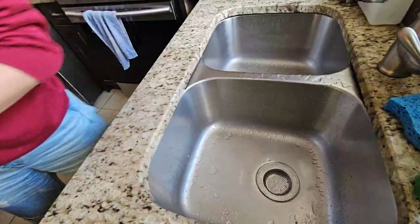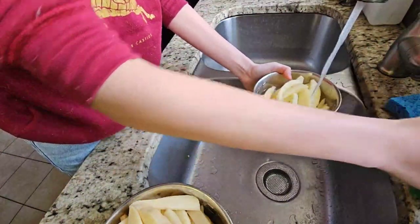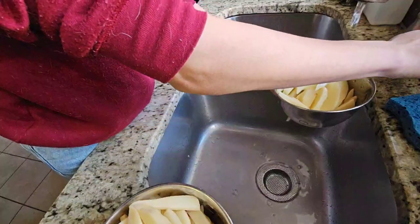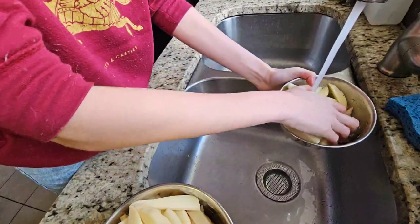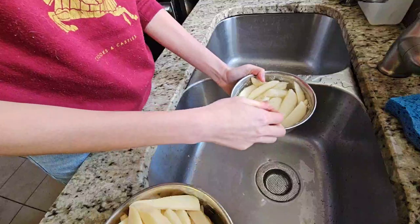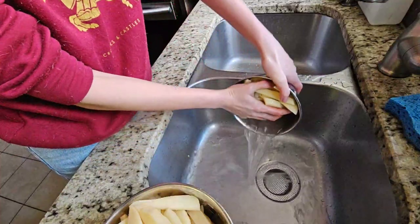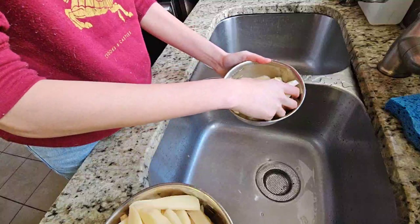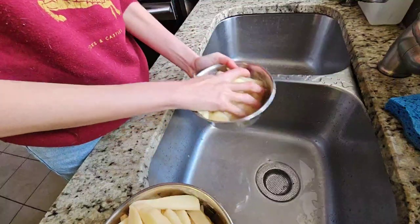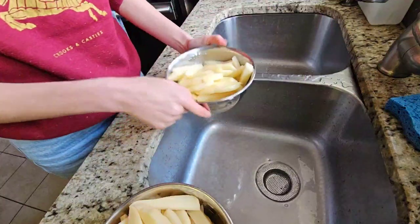Now, here's your favorite part, Haven. Let's wash it. Do I use soap? I brought some up. Just kidding. I don't know why that other recipe called for soaking it for 30 minutes. Why do I need to soak it for 30 minutes? Oops. Should I search another recipe on how to fry potatoes? Okay, that should be clean enough.